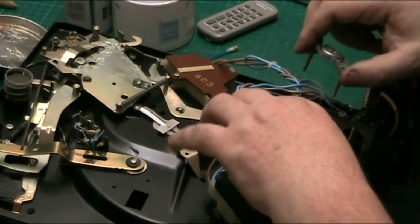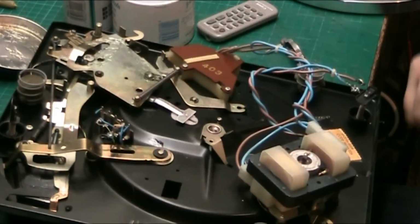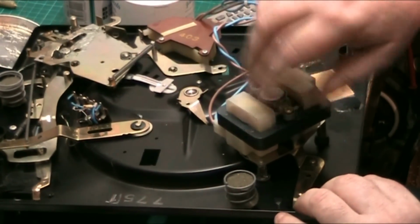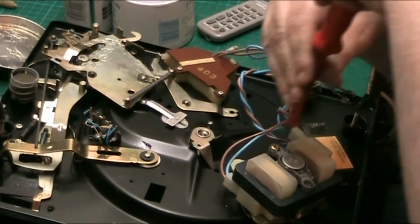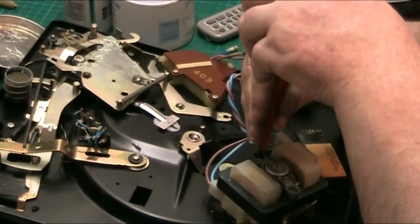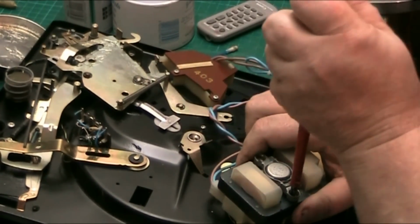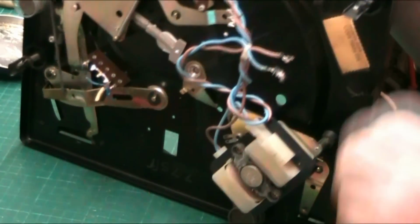Don't think we're quite in there. Are we actually properly in there? Yeah, we're in. We are. So we're going to get a bit of an oil leak coming out of there, unless, there we go. Now let's see how it turns. Should actually be dead free.